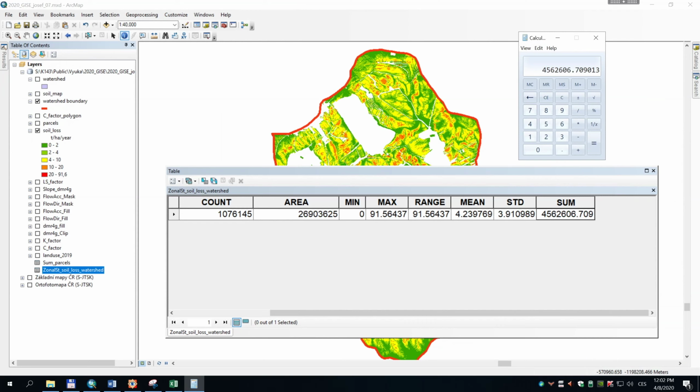So you know how to do it. You are able right now to tell me what is our total soil loss.